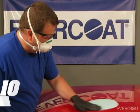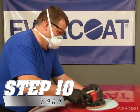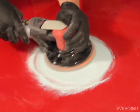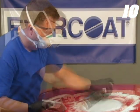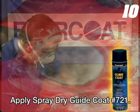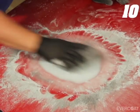Allow 15 to 20 minutes for sanding. Use a DA sander with 180 grit to break the surface open for larger repair areas. For smaller repair areas, block sand the repair with 180 grit by hand. After the initial sanding, apply Evercoat Spray-Dry Guide Coat No. 721 to help locate any high or low spots in the repair.